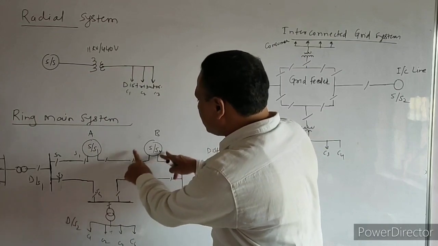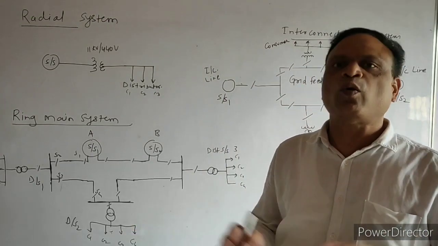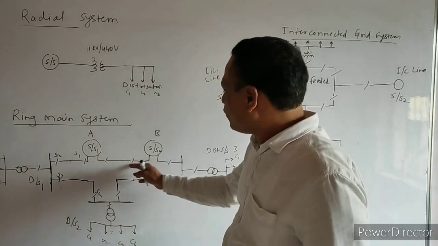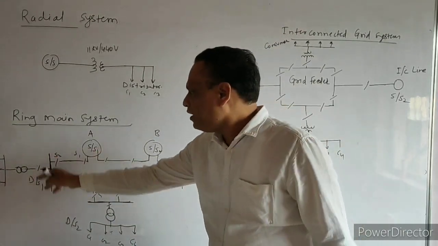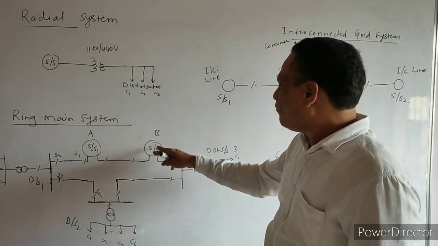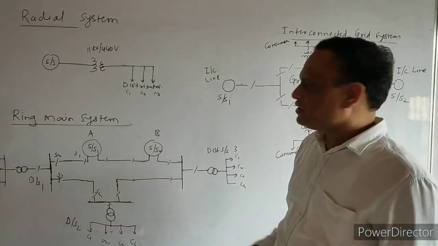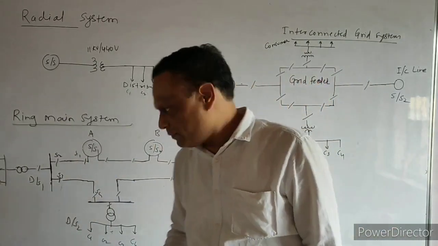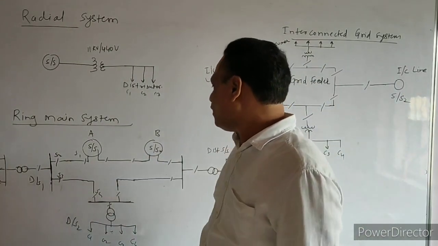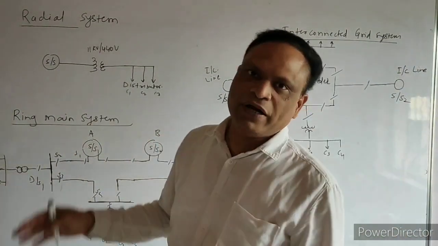So partly we will isolate this system by using these two isolators. Isolators are the switches which can make or open the electrical supply system. So we have opened this supply system with the help of this isolator, and we have tapped the supply from the other ends. So the consumer which was being fed previously from this substation was now fed through this substation because of the failure of this substation. Even if any of the feeders fails, then again that feeder can be isolated and the remaining part can be kept in the circuit. So this has better reliability of the supply.